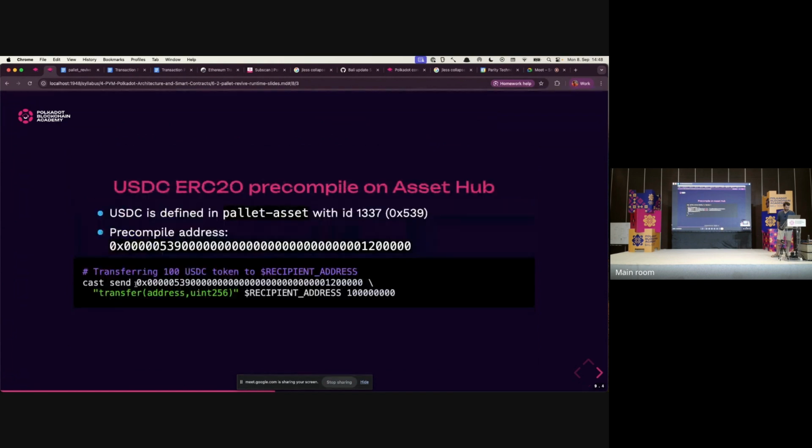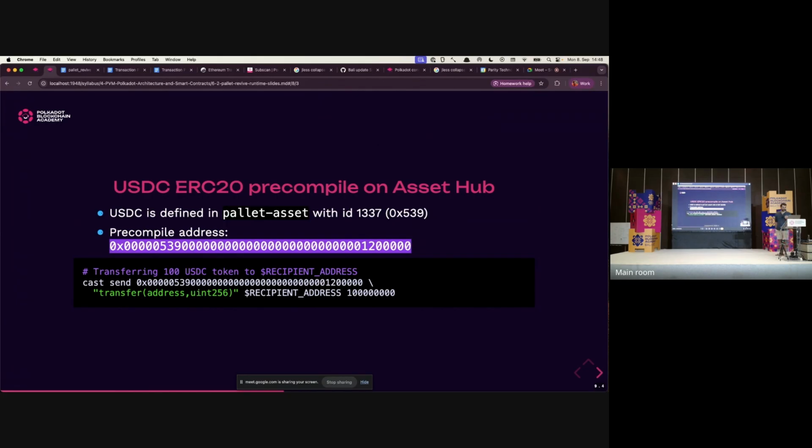Okay. So for example, on Asset Hub in Polkadot, you have the USDC token that is defined at index 1337, so 0x539 in hexadecimal. If you use the type definition that we've seen earlier, it means that the USDC precompiled contract lives at this address.